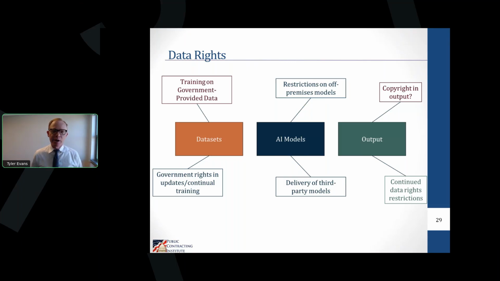The AI models themselves, I already mentioned that I've already seen a big push about localization, where they can operate in the United States versus outside the United States. Whenever you deliver third-party models, you're using some large service provider to help use AI in performance. Well, remember, the government gets rights in new stuff. And so if you're feeding things back to the service provider that's then updating their algorithm and improving their AI, the government has a credible claim that they have rights in that, and you should have gone and obtained those rights. Now, whether that's ever going to be litigated, that's another issue, but that's something there.